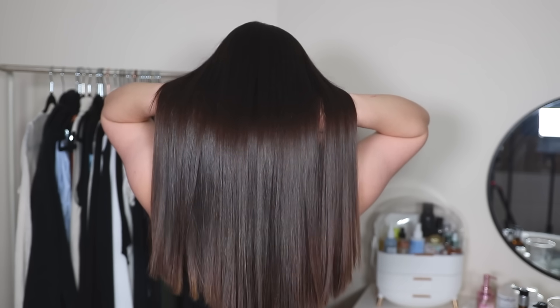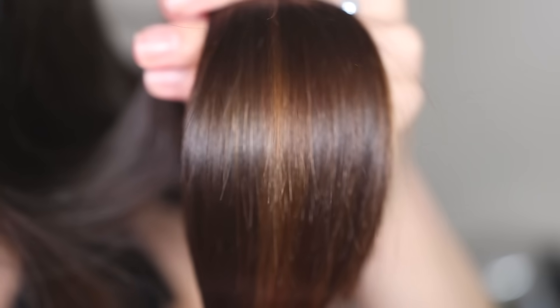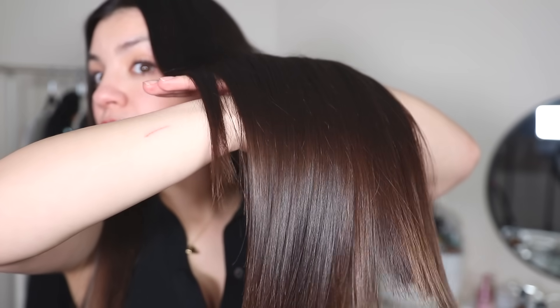One of the things I think made a huge difference is just paying attention to how much product I'm applying and where I should be applying it. When I was applying the products to my hair, I wasn't just putting it in my hand and going like this and calling it a day. I actually tried to figure out where it felt like I needed the product more, so I know that every single strand was fully coated. I can tell because every single part of my hair right now feels the same — super healthy, shiny, and smooth. As you guys can see, it is shiny from the root to the ends.